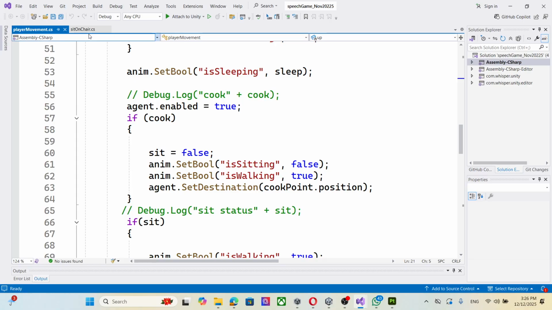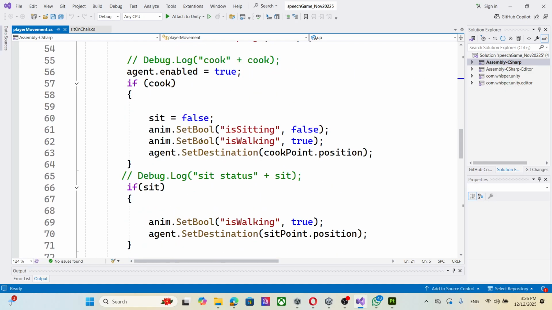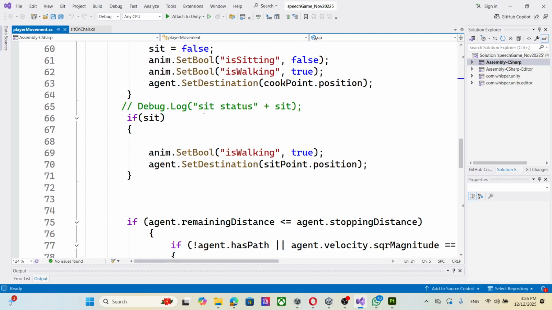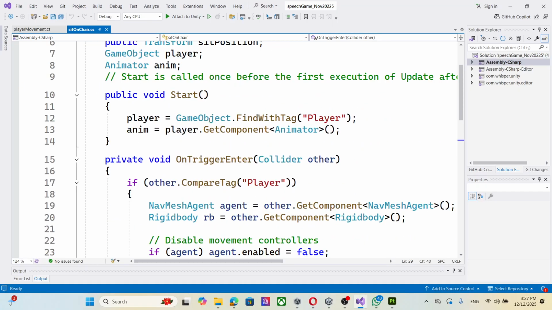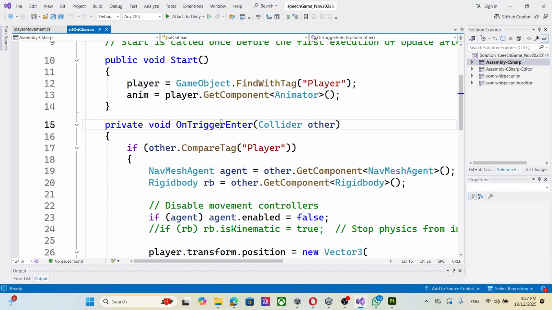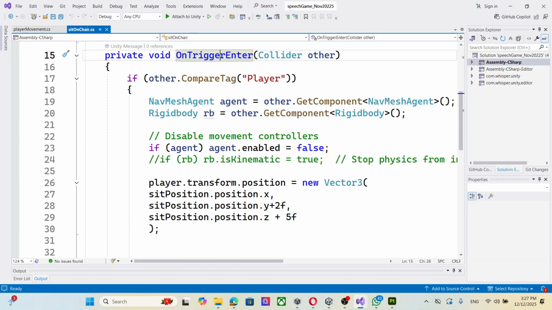Okay, so now for your chair, you can see, when we have the seat, we go to that position. Now you can see this is our coding. When we trigger enter, we reach that area. And this one, I disable the agent because the agent always forces the player to the ground, so it's unable to sit on the chair.